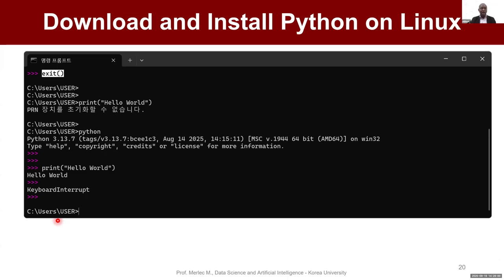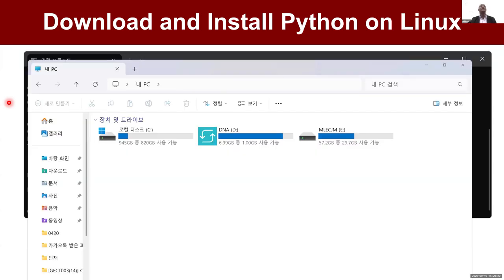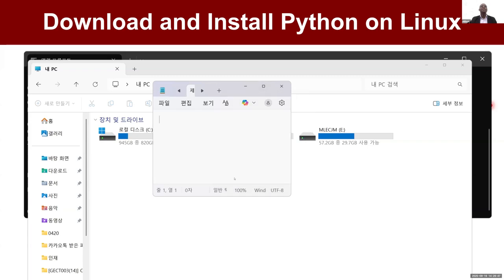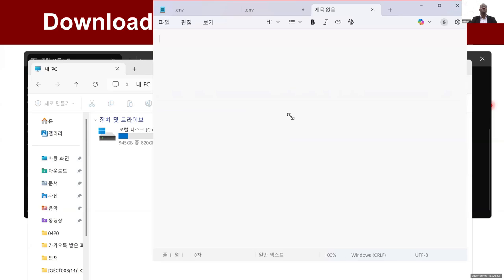So I'm going to show you how you can run a Python program. So a Python program which is combined into a .py source file. I will make a file here. I have notes. I will use my notes like this to edit my Python program. The program is quite simple, okay, with 2 lines.